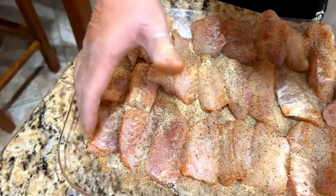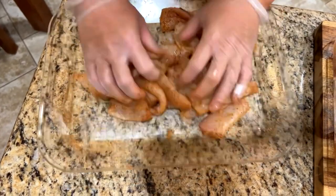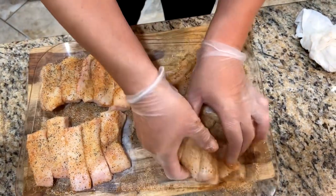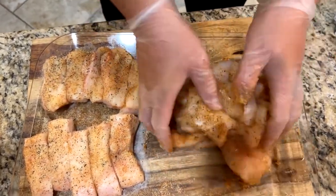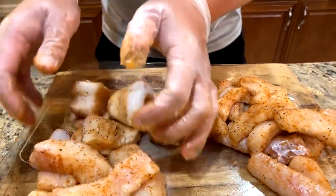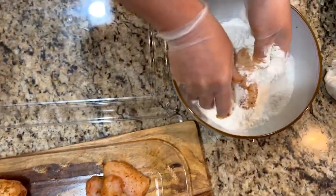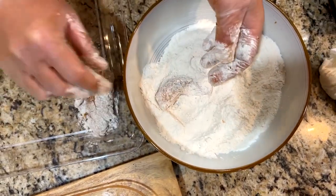All right, now I'm gonna mix them up a little bit. Look at that. This is halibut right there, and this is lingcod. Lingcod right there. And this is halibut. That's another halibut. All right, we're going to start with the lingcod. We're just going to dunk them in the flour, and this is plenty of flour on them.